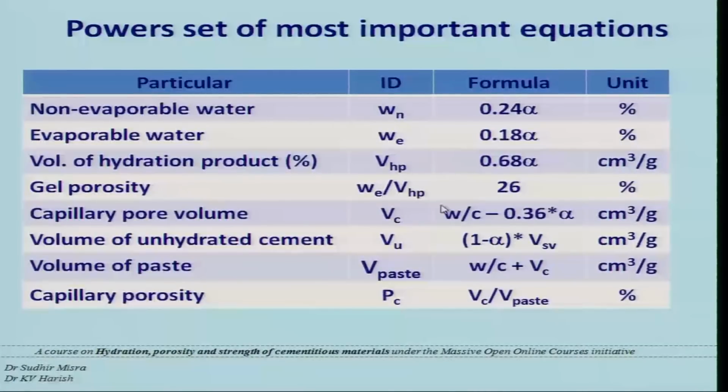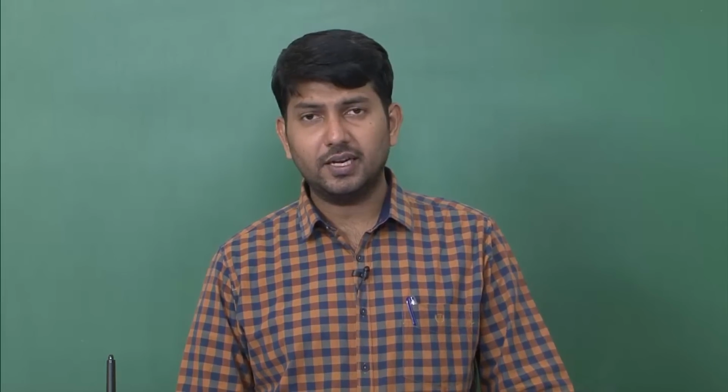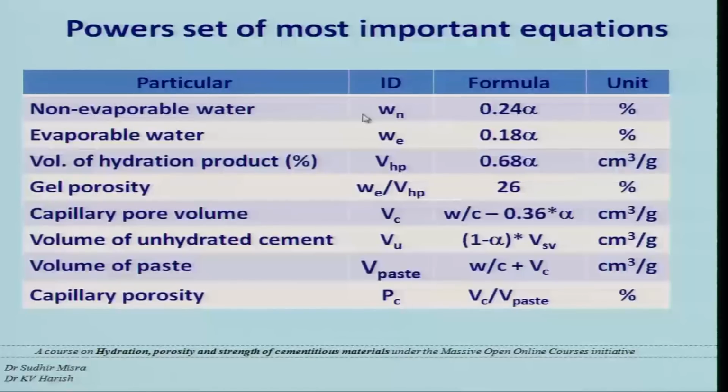All these formulas are important for people who are taking quizzes or exams. So you may have to remember all these formulas, and remember that these are not complex formulas. They are very simple formulas and are also very important when we go to the next stage to understand what is the minimum amount of water that is required in the cement paste for the Portland cement based paste system to be fully hydrated and other things. So let us go into each of these formulas. The IDs are actually shown here, so I am directly going to the formula.